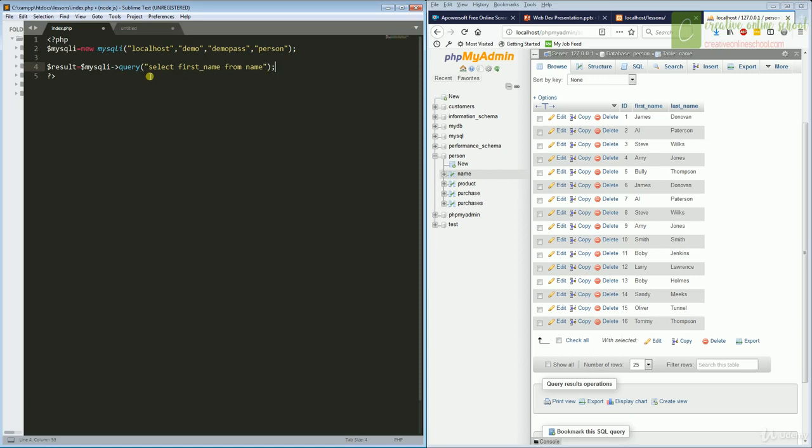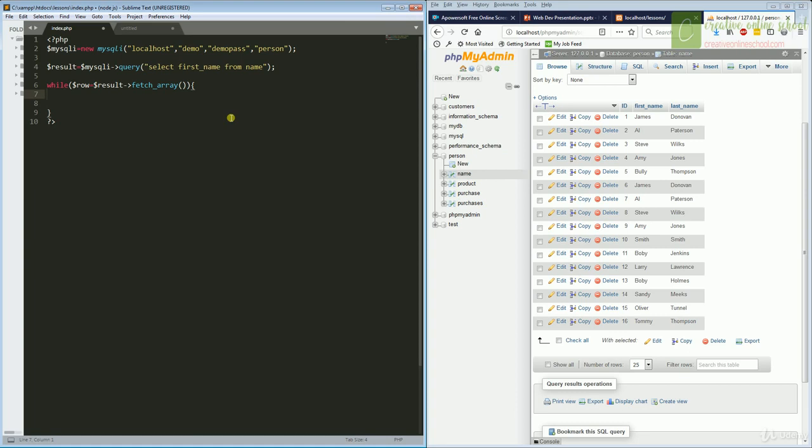Next, you have to go through your results. The result you get back isn't actually usable in PHP because it's a different type of object. So we have to go through and convert it, and in our case we'll convert it into an array. So what we're going to do is while $row equals $result arrow fetch_array. fetch_array is something already in PHP to help us get our query results. So we can treat it just like an array once it's been assigned to $row.